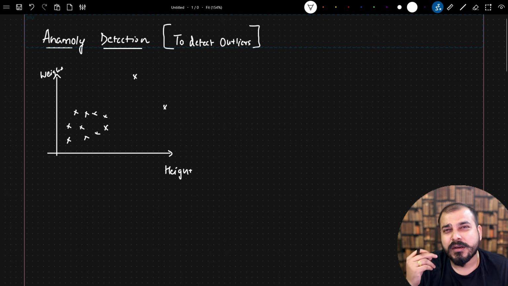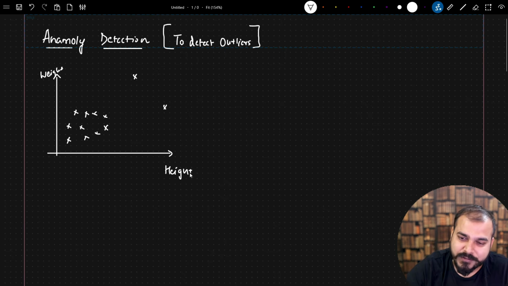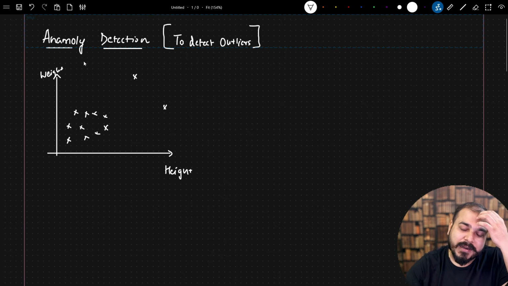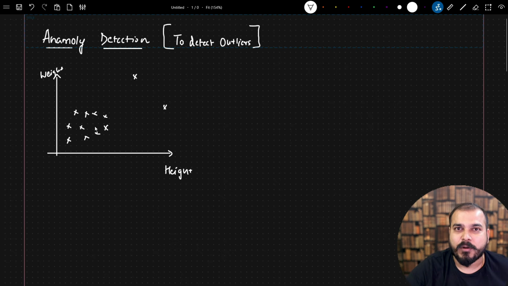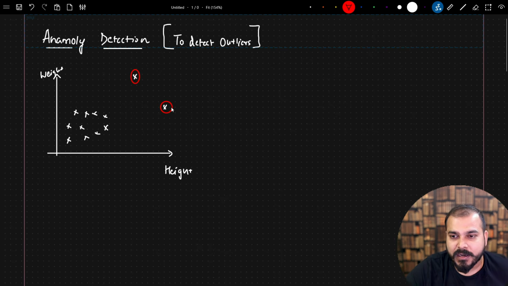Now, just to talk in a simple way with respect to an outlier, let's consider that I have two features, height and weight. In this particular feature of height and weight, all these are the data points, but these data points that we see over here are basically kind of outliers, right? Outliers can play a very important role for a specific problem statement, and they can also not play a very important role for some other problem statement.